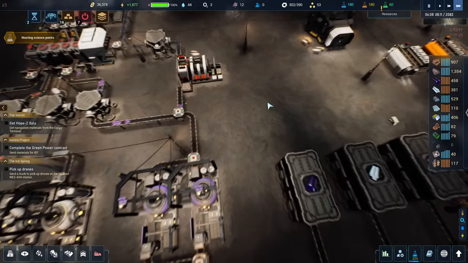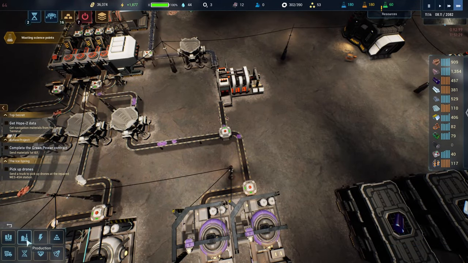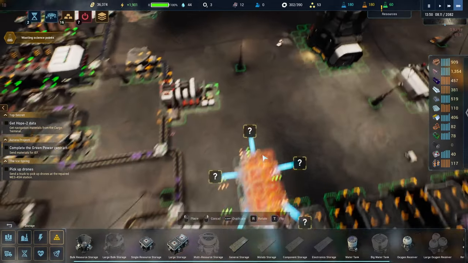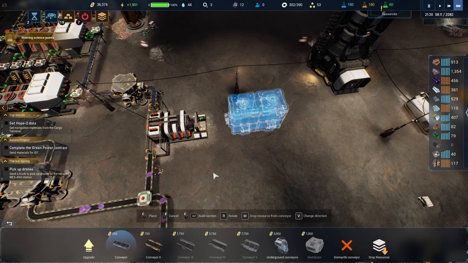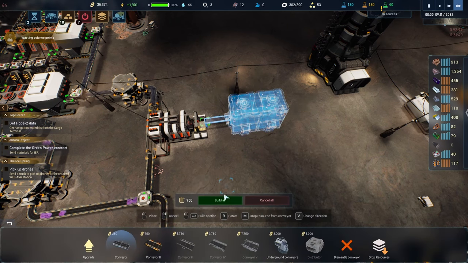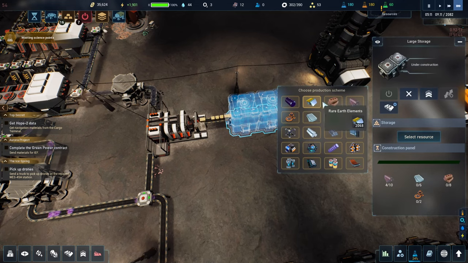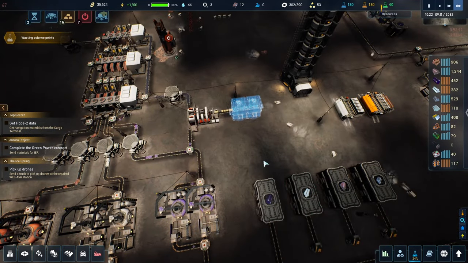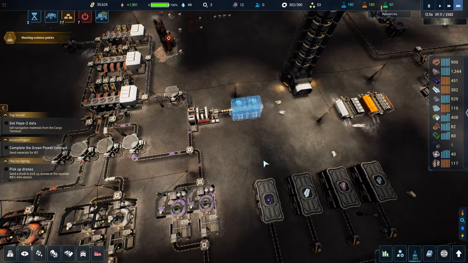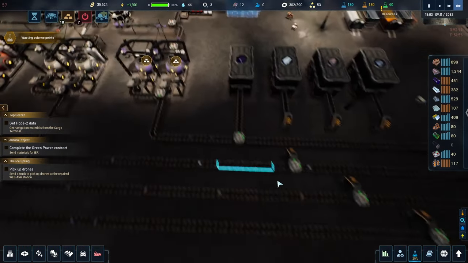Alright, so you're going to go, some of it's going to go here. That's fine, I guess. We're going to build a large storage. Your exit is there. Go like this. Build. And you shall be for bricks. Now, we'll let that go. And we'll see how things go here.